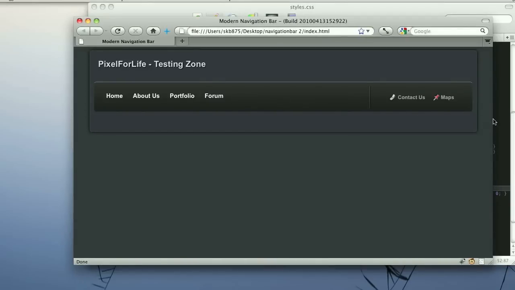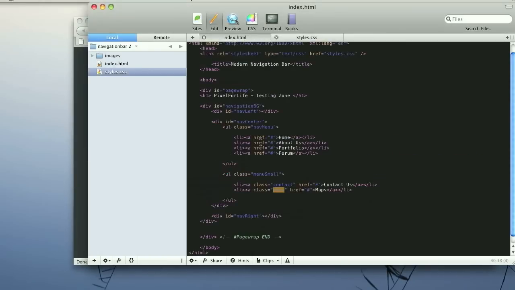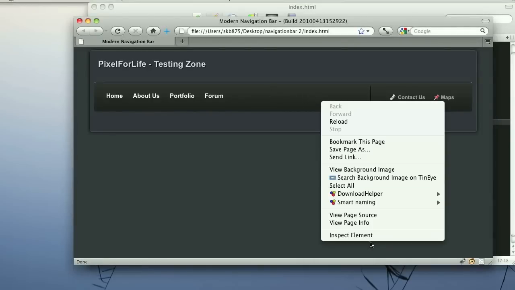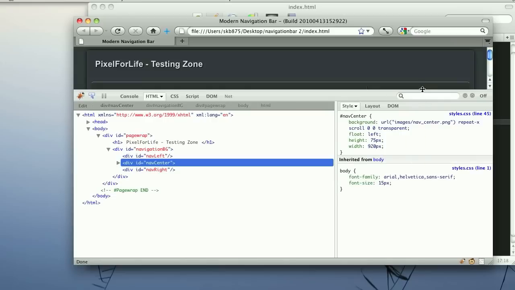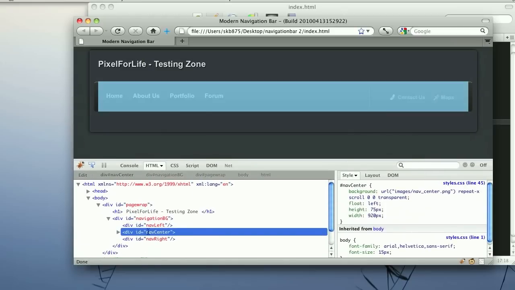Alright, that finishes off this navigation bar. I just wanted to explain a little bit why we separated this into three images, like a nav left, nav right, and then a center. The reason for this, instead of having one big background image, is because let's say you do this and you want to resize your website. All you have to do is just mess around with the dimensions a little bit instead of creating an entirely new background image. So let's just show for example.